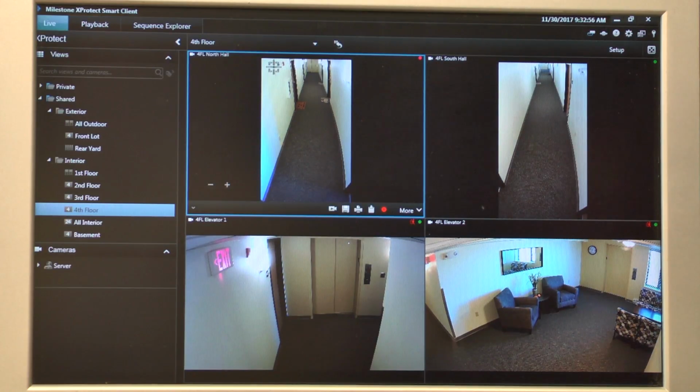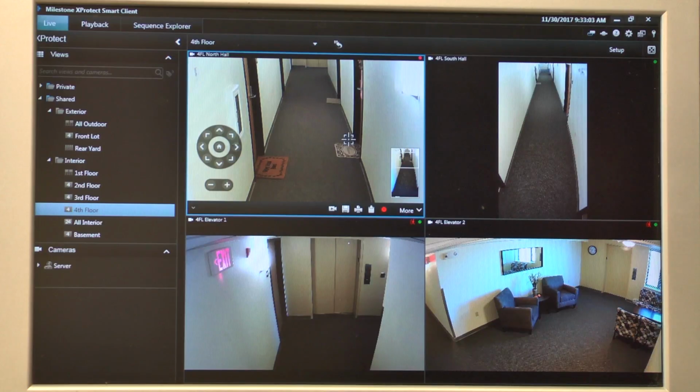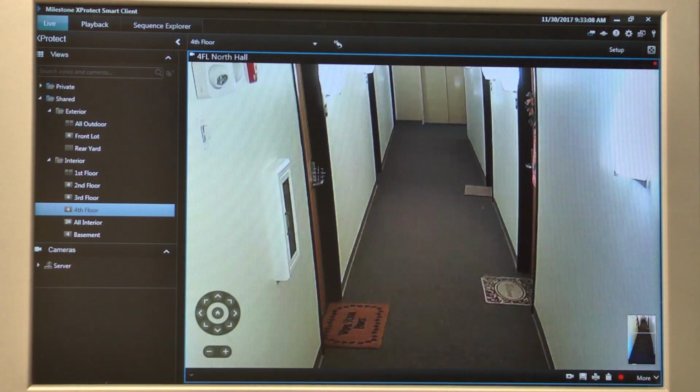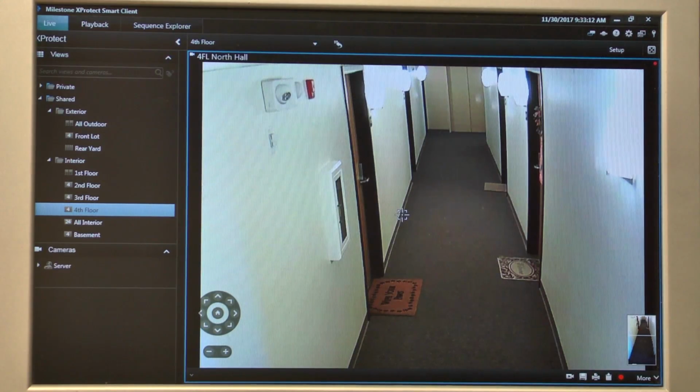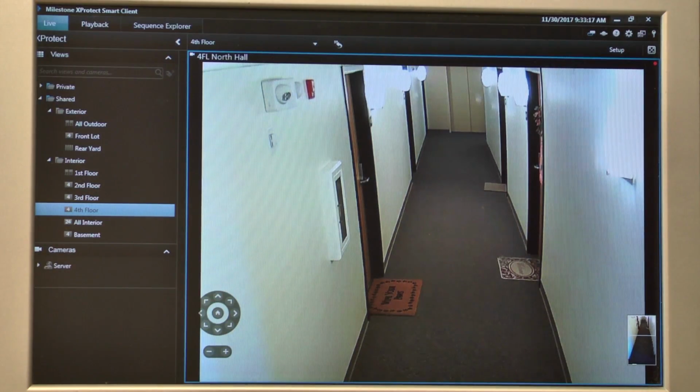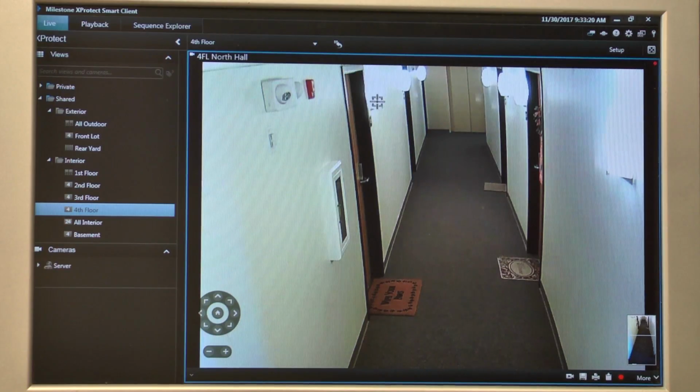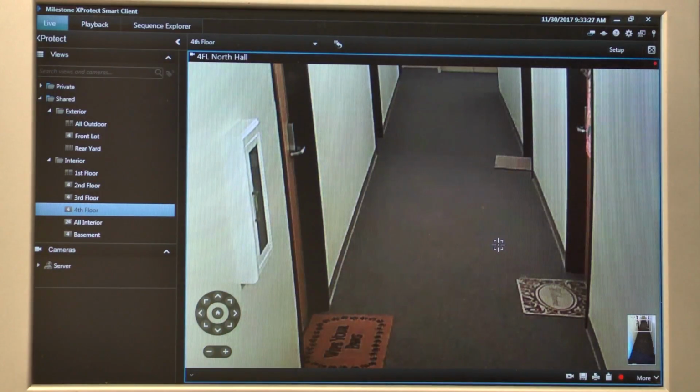You can also zoom in. So if we see something down here, if we take the mouse and with the left click draw a box on it, it will zoom in on that item. We can double click, go full screen, and get a better idea of what's going on. These are megapixel cameras, so they're not like the old analog TV that you're used to, 10 years ago. These are 2 to 3 megapixel cameras, so there's quite a bit of resolution here. You should be able to zoom in a few times and still be able to make out what's going on.